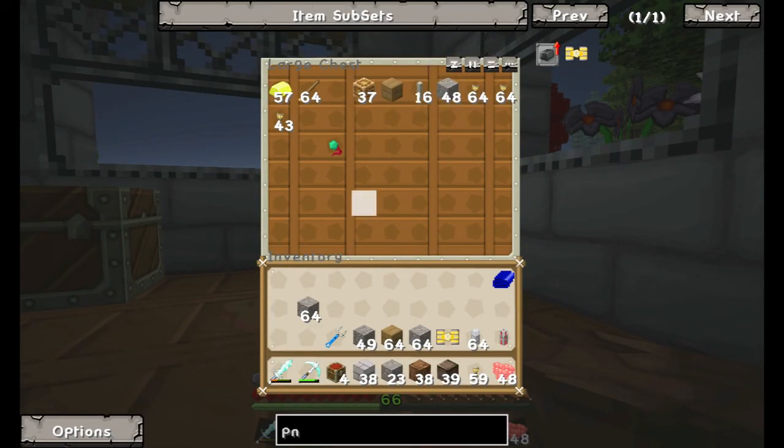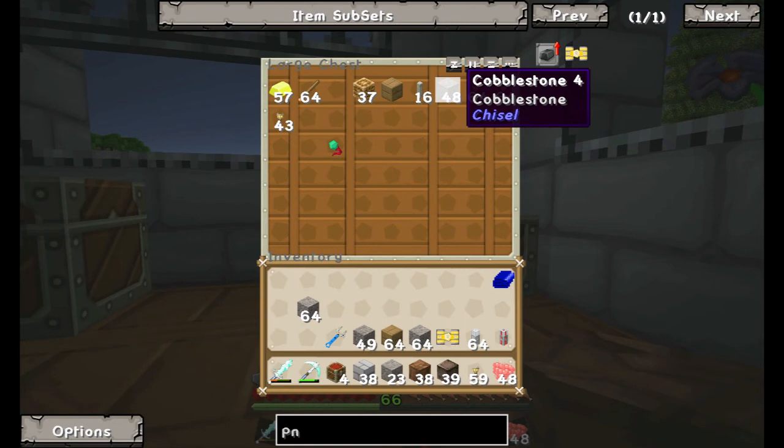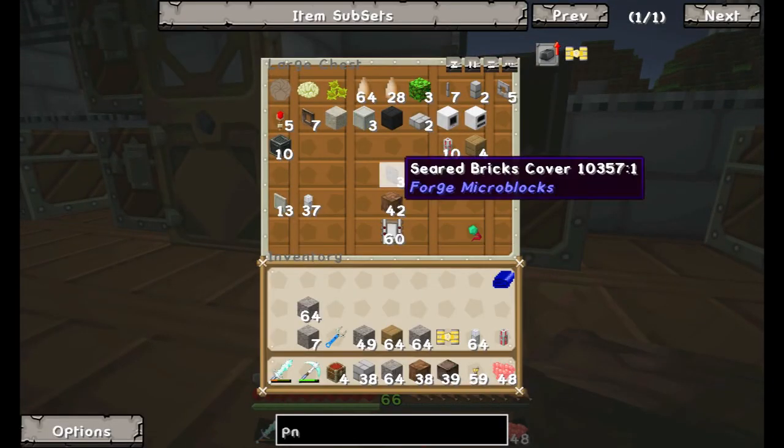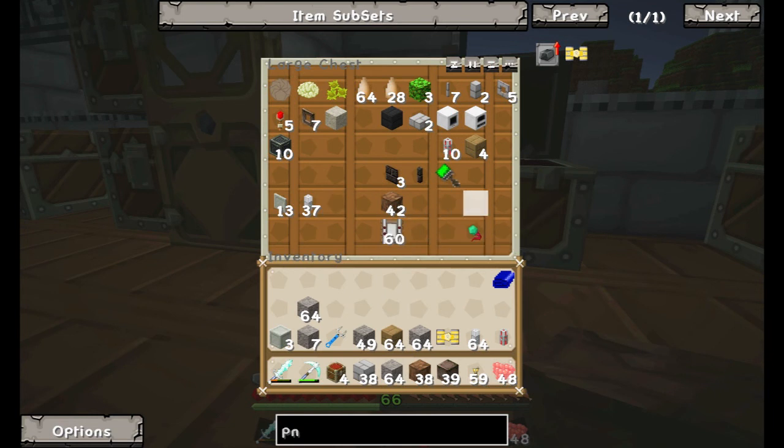I've got some of these. That's handy. I may not need to make as many as I thought. Is that stone? That's cobble. We'll take you, though. What have we got in here? We probably need that at some point.